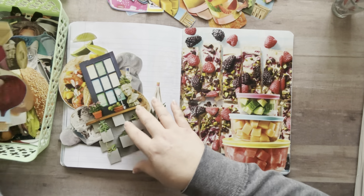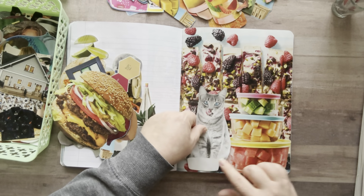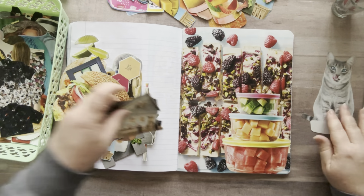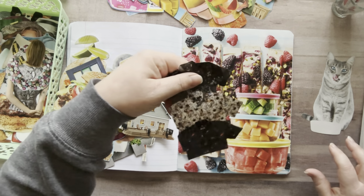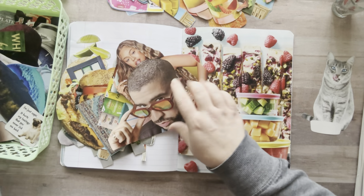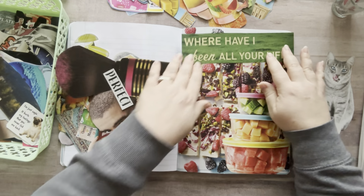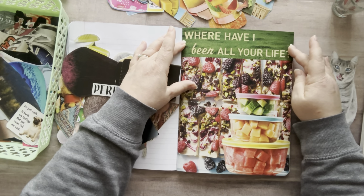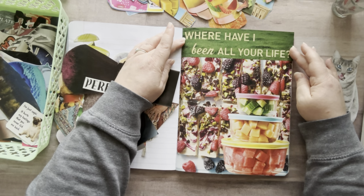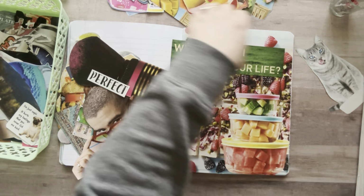Okay, let's see what else. Maybe, but I doubt it. Ooh, I have these shirts. That's weird. Okay, no. I don't really want to cover up those berries, but at the same time, I feel like this green looks really good. I'm doing it. Going for it.